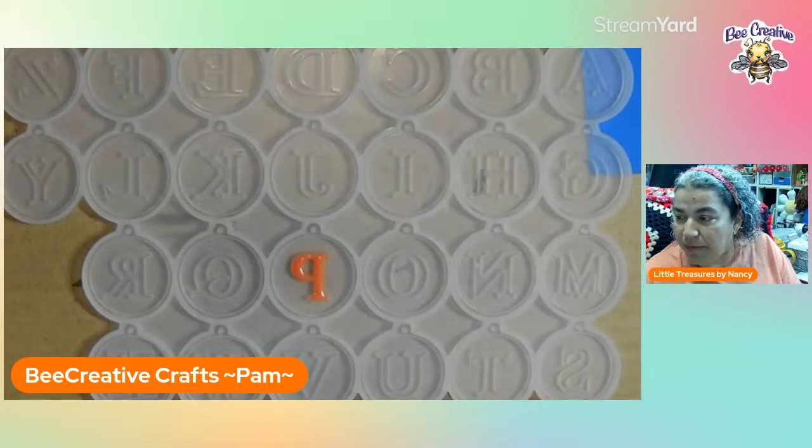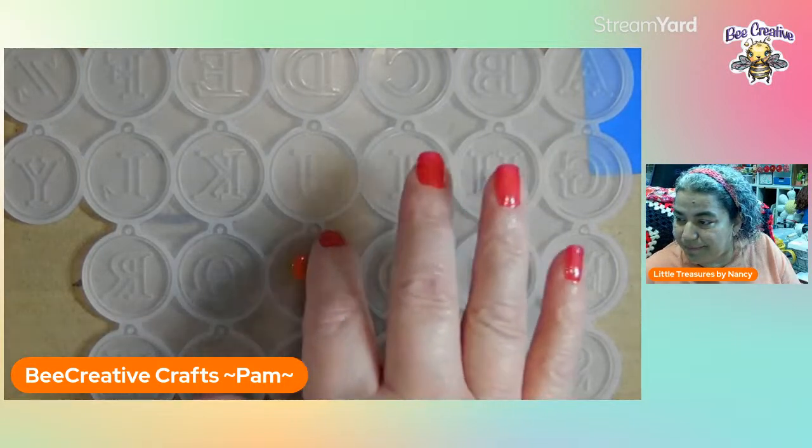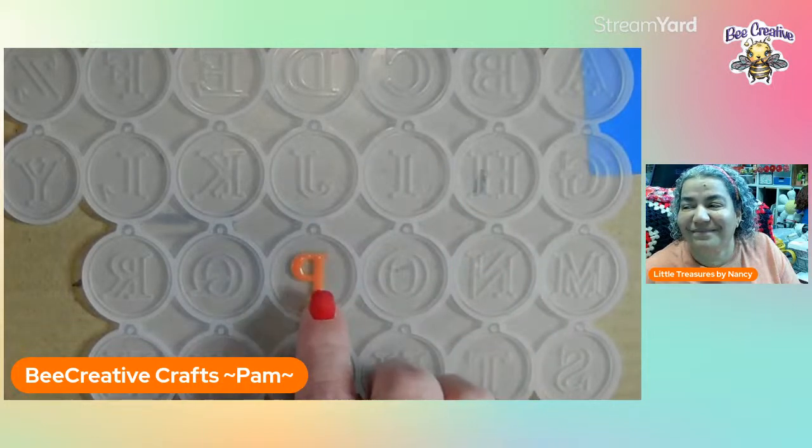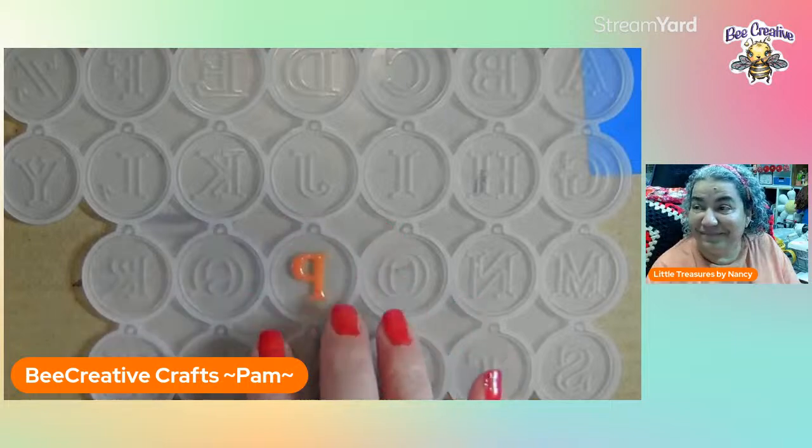Oh, let me put this back over here. I keep covering up my chat. Debbie said to add glitter to the clear resin around it. Yeah, that's what I was gonna do. Like around here, put it in the center and around it, put the translucent with all the little cool stuff.